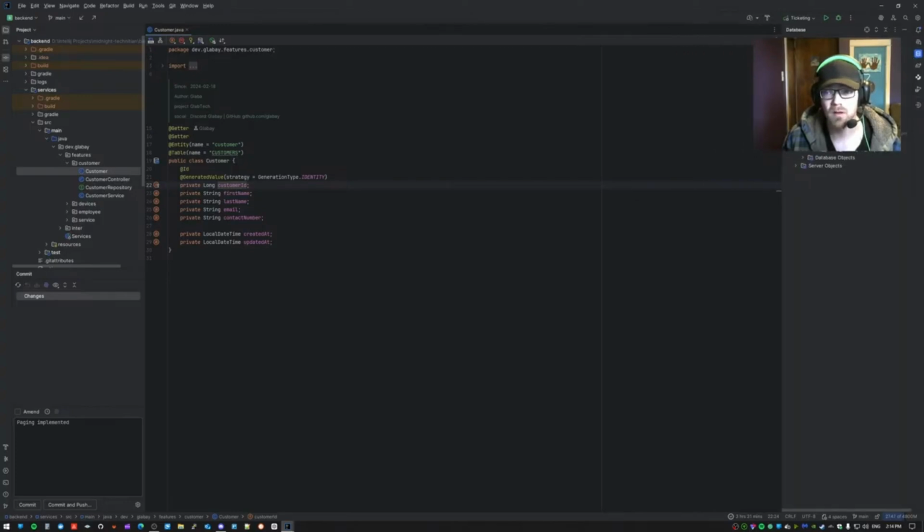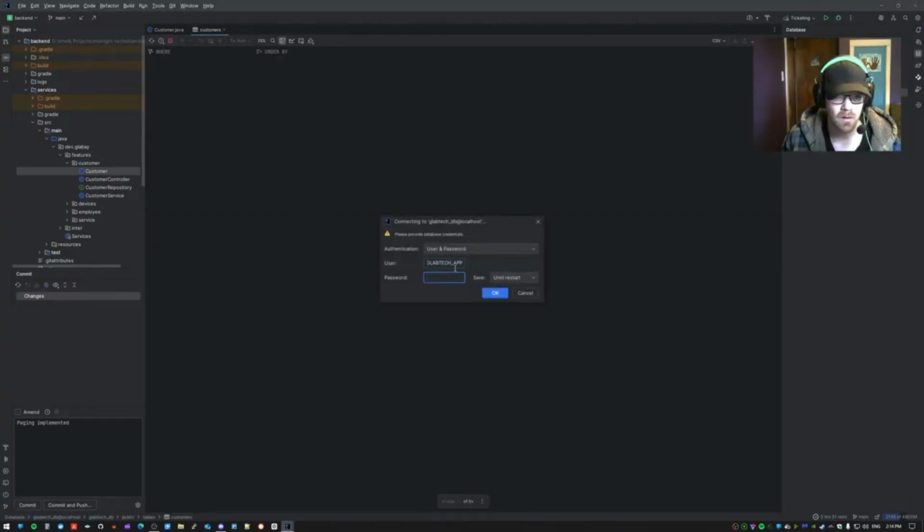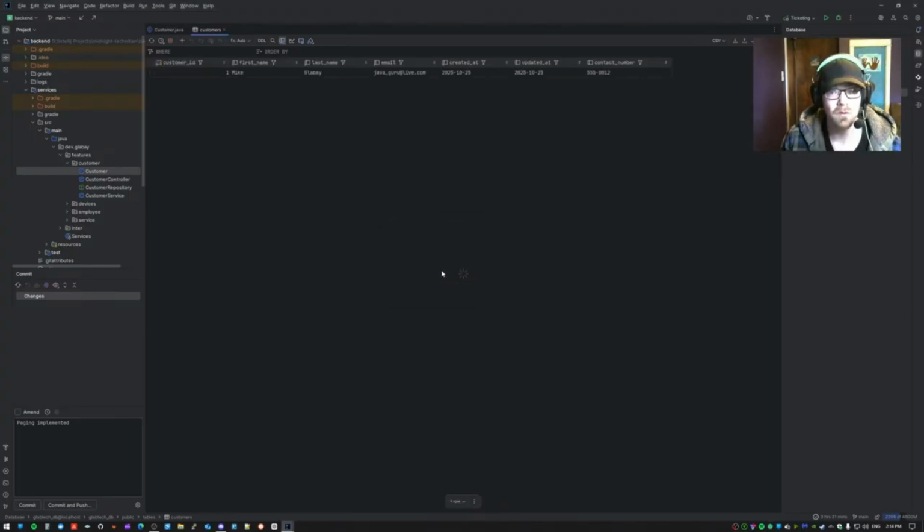For example, this has a mixture of databases actually. I'll have to get the second one set up, but the services module uses a Postgres database to which it maps all of its information. I just need to copy that, paste that. So that's super secure. And you can see here where it's got customers.